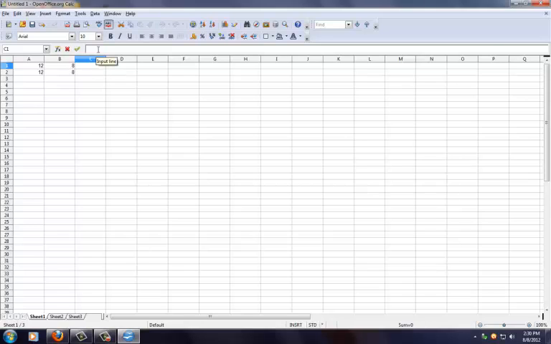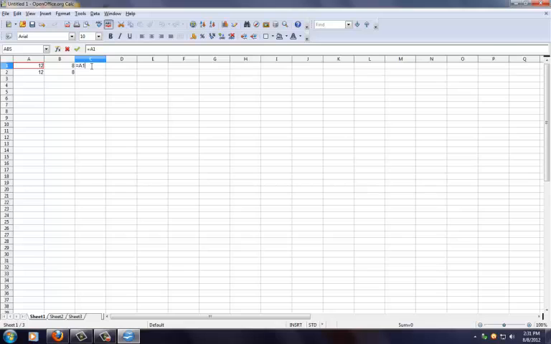Well, to do that, the first thing I would do is put an equal sign into the box, and then I would type in the name of the first box. Now the name of this first box is actually A1. And just as a cute little trick, if you click on A1 right now, you'll notice it put A1 in there for you.